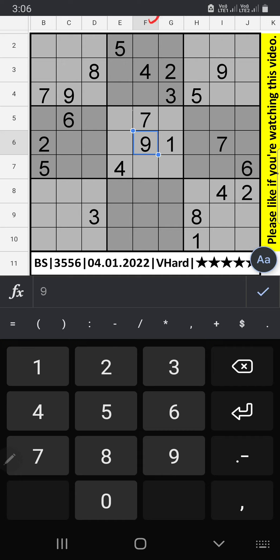Column F, we have 7 and 9. 4th row we have 7 and 9. It is a pair of numbers. 7 and 9 will count in these cells — 7 and 9 will come in any one of the cells. In that row we have 9, so 9 can come in these cells. 9 is confirmed here, then 7 is confirmed here.